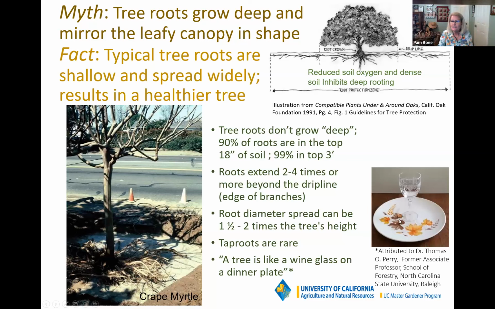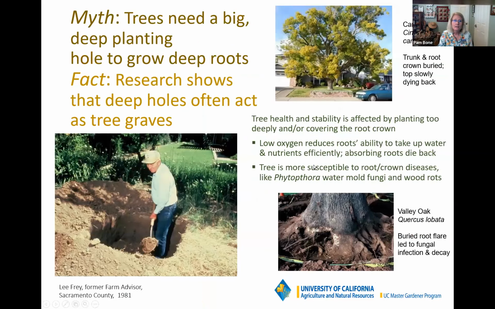And I like to think of the dinner plate analogy here. You take a big dinner plate and you put a little wine glass or a goblet on it. And basically this is the root system, this big dinner plate, going way out beyond the crown, or the little goblet part of the glass.